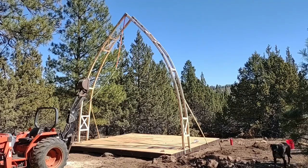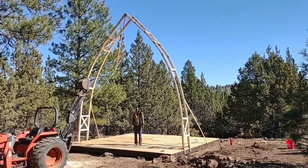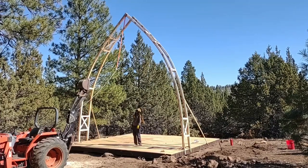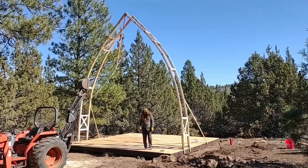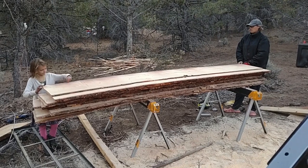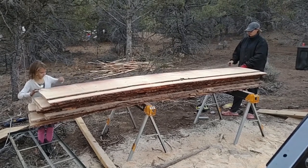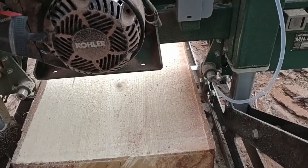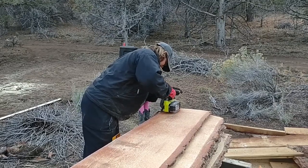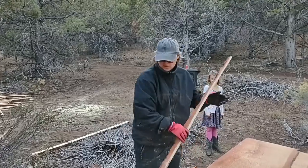I didn't realize it was that tall. I know, it's insane. Honey, I think we need to go a bit taller. Yeah. It's not big enough. Oh, wow. That's really tall. Yep. Yay! Nice work, honey. Thanks.